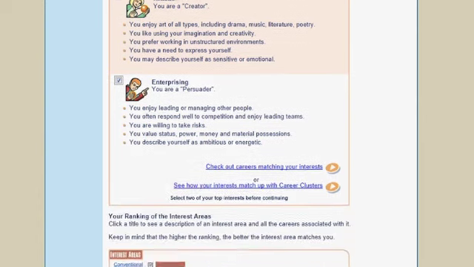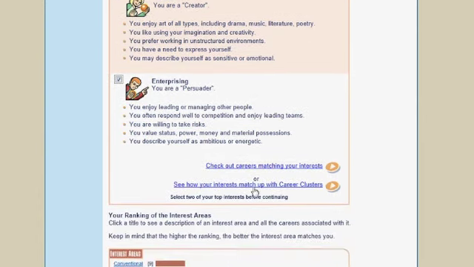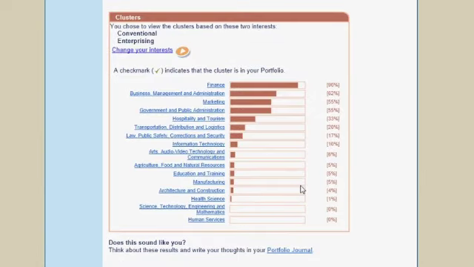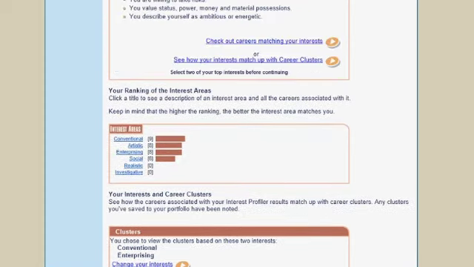Now at this point I can check out careers matching or see how my interests match up with other career clusters. I can click on that, look at how that works, and you'll see with finance, and it actually will lay out those different career clusters and pathways and tell me where I might fit in the best. And you'll notice that STEM and human services seem to be very low. Health science, architecture, these are going to be my top ones based on the Christmas tree that I just did. Alright, and it does give me an option to do some changing if I feel that this wasn't accurate.